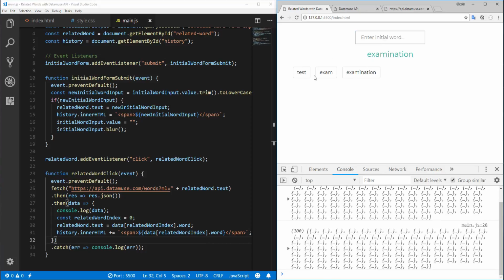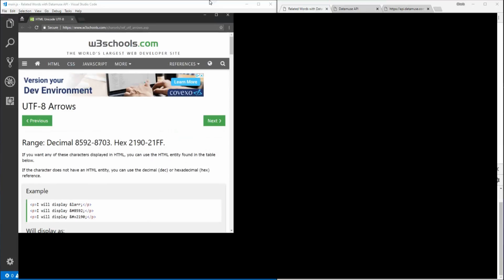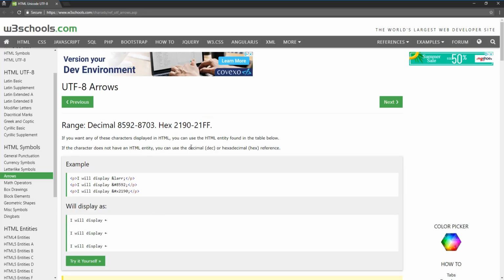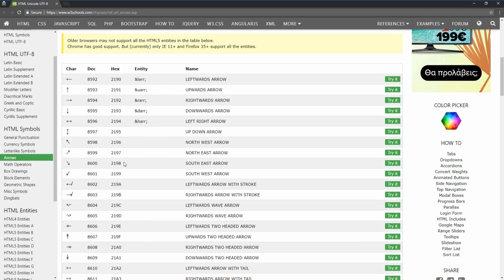looks fine, but we could also add an arrow each time pointing to the next related word of the chain, just to make it a bit more indicative. So the HTML5 entity for right arrow is this one.